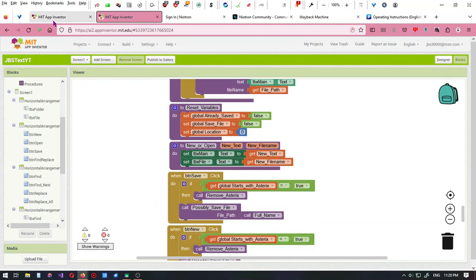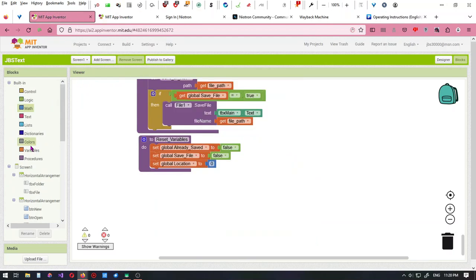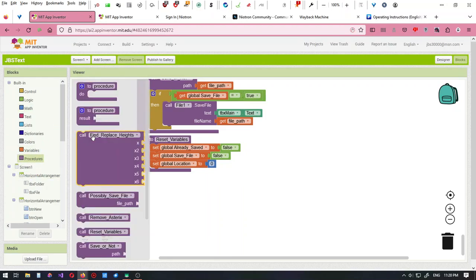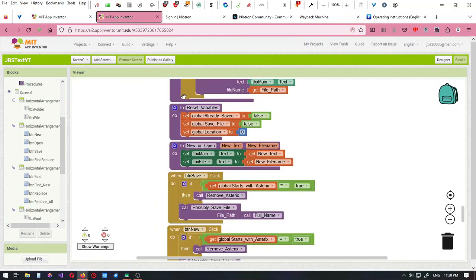Okay, I called this new or open because this will be called whether you're doing a brand new file or opening a different file. As you can see here, it sets the text box main. It'll either set it to blank if you're doing a new file or text that was read from whatever file you opened.